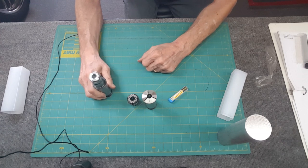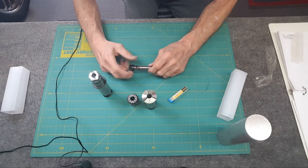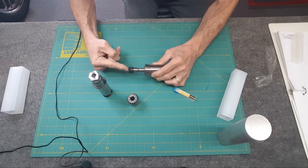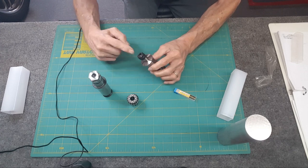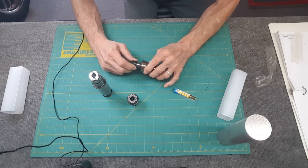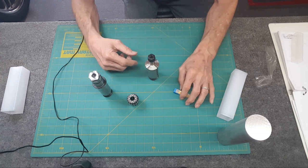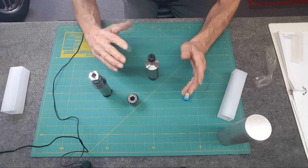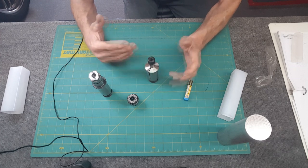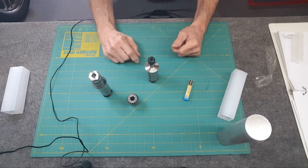Oh yeah, duh. Later on, I just realized, hey stupid, you bought this thing a long time ago. It's the ER11. I remember checking it, it's like perfect. Duh. And it fits tight. There it is. So I have that in an 11 for the tool grinder to hold things nice and straight for whatever I do, and I can use my existing set. I did start looking around, seeing the sets that I bought, the 16s, they're typical made in China, but looking to see if I can find a reasonably priced, really good precision set that I can use on the 3018 and here for the tool grinder.